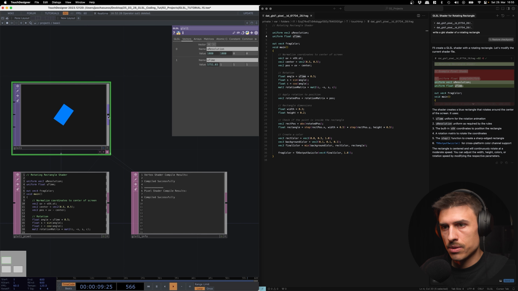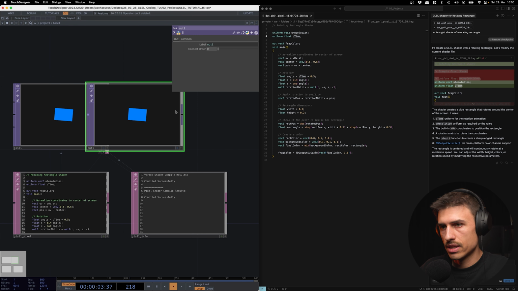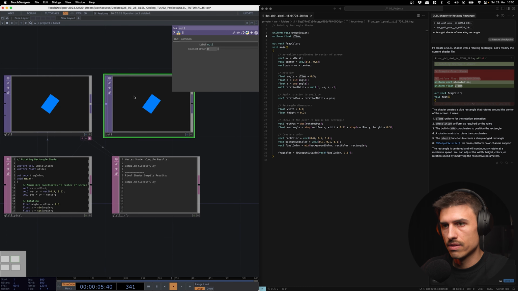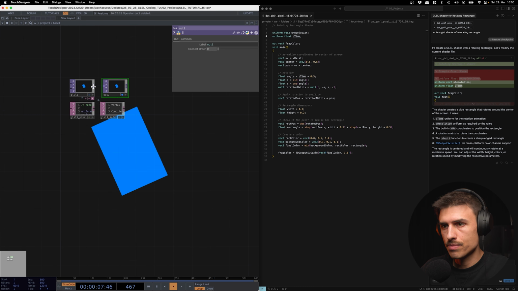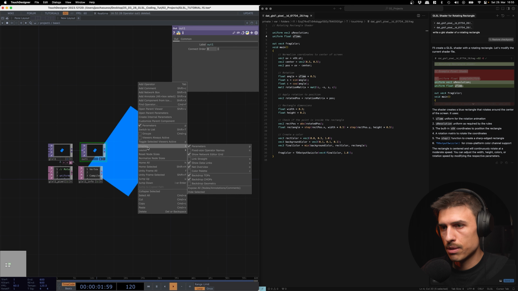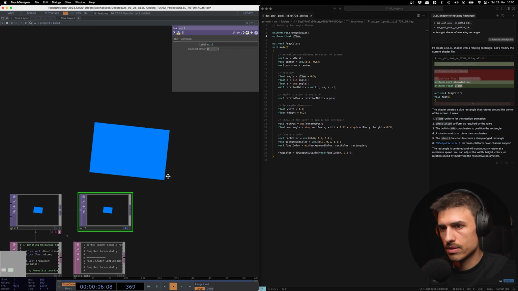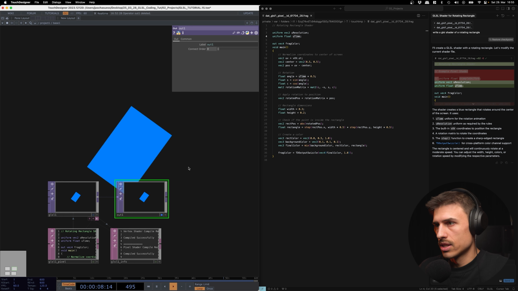Now, I'm just going to set an out after that and make that visible with D. So I have it in my background, and maybe also just disable my network editor grid so it's a bit more clean. So that's cool.